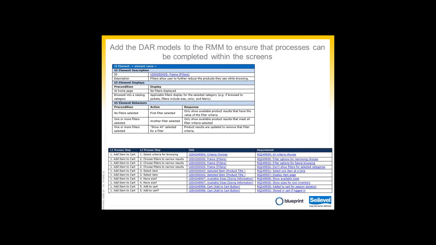And how it helps me is to figure out, am I missing something on my user interface? Right? If I went through this process and I got down to the add to cart step and there was no user interface element to map to, then that tells me I'm probably missing my add to cart button on my screen. Okay? Similarly, if I have elements on my screen that I've specified how they should work, but it doesn't map back to something in my process, then I have to question, why am I building it? Why do I need it in my user interface? Perhaps I have some kind of scope that I could cut there. All right, so again, same kind of mapping that happened with our requirements back and forth to help us find the extra information or help us find the gaps.